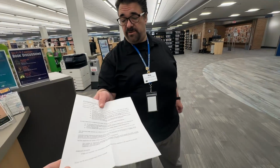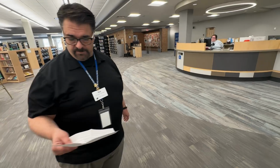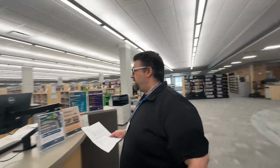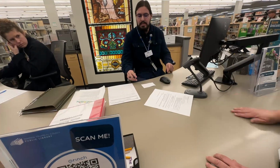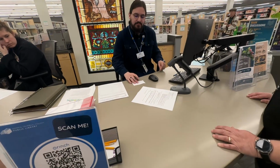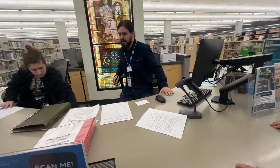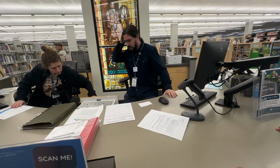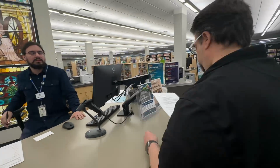Yeah, I could send it up to administration. Okay. Can I just get a stamped copy that's dated or something? Do you have any kind of stamp like that? Or even a signature just saying today's received date. Yeah, your initials, I guess. Just something that says I handed it to you guys. I don't think that we have that kind of stamp. Even like he said, initials, date, done. I can give you a copy. That would be perfect. Yeah. Okay.